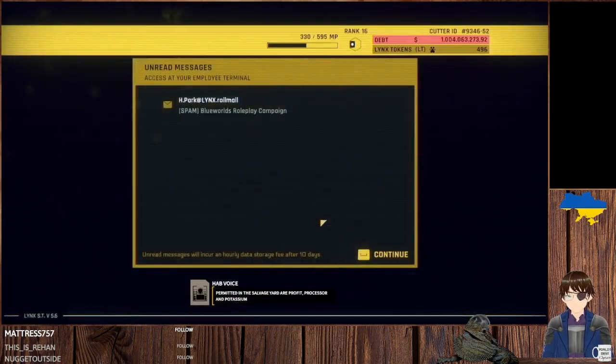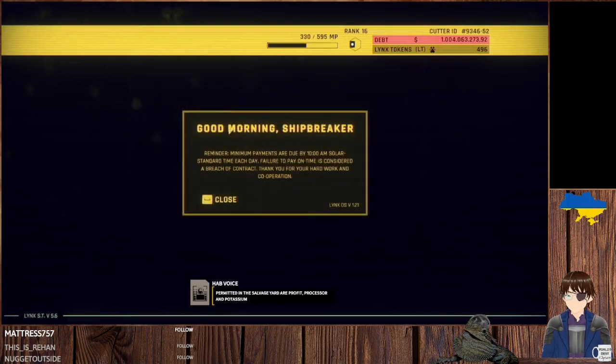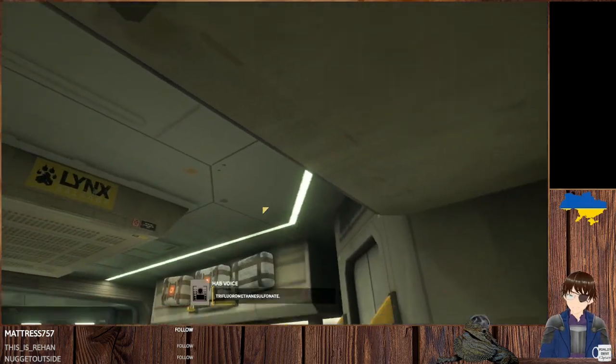The only peas permitted in the salvage yard are profit, processor, the message, and potassium trifluoromethane sulfonate.